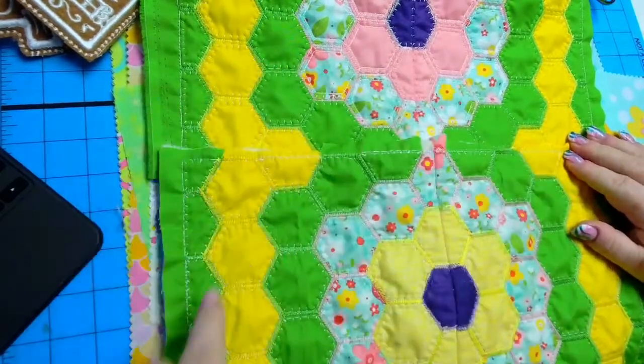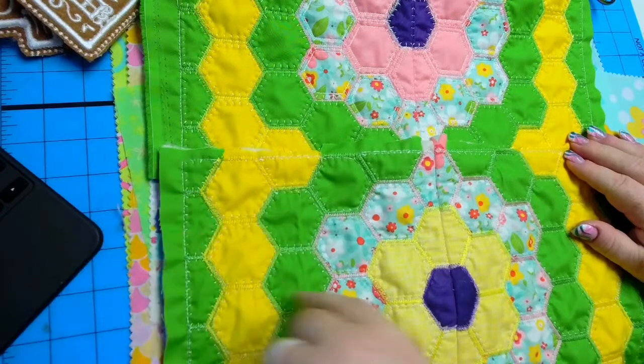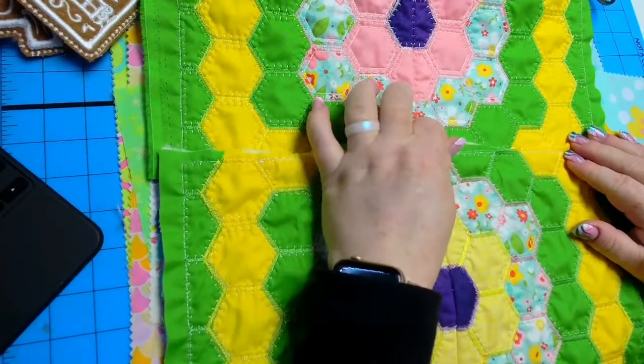So it's a different design. Yeah, that looks great. I can see it on camera better than it is here because of the angle. But you could do it this way, which is awesome. Now this and this happen to match, but that's okay.